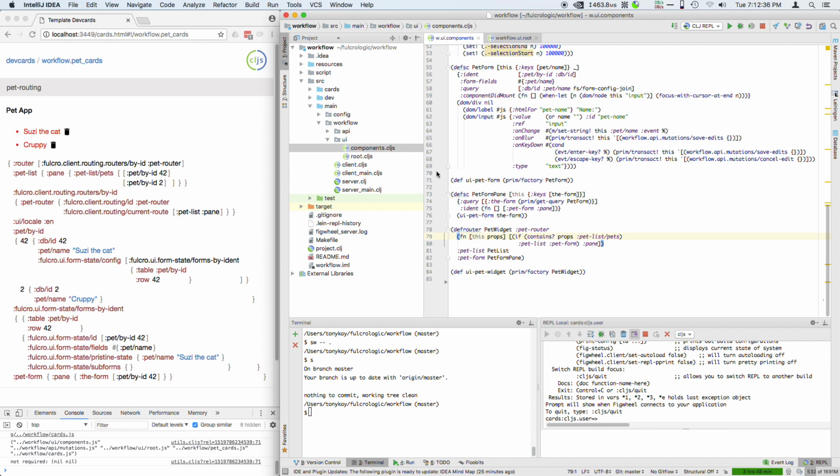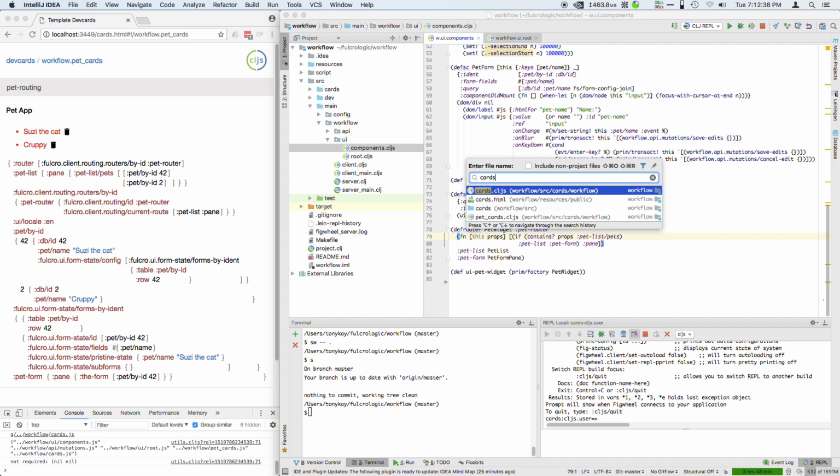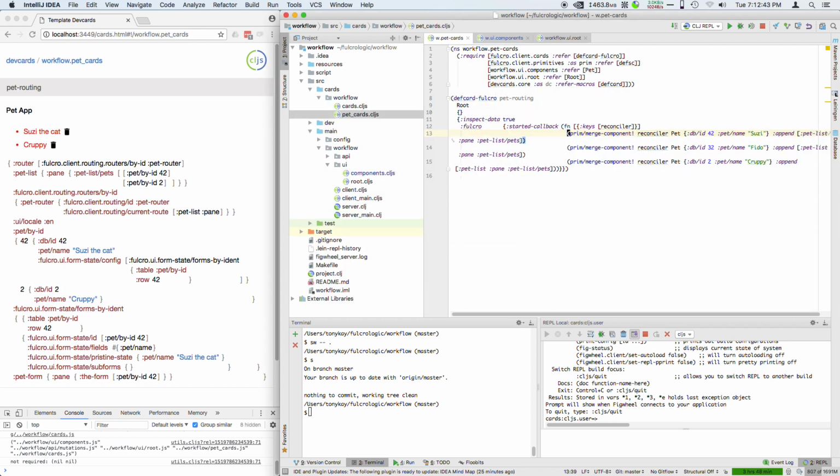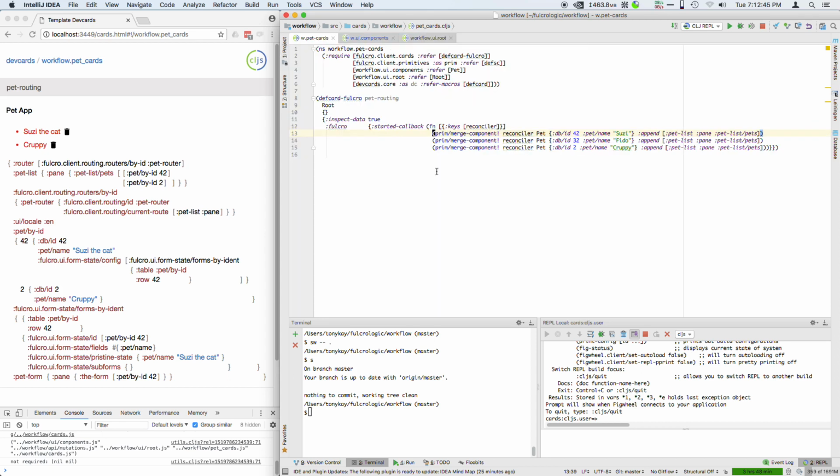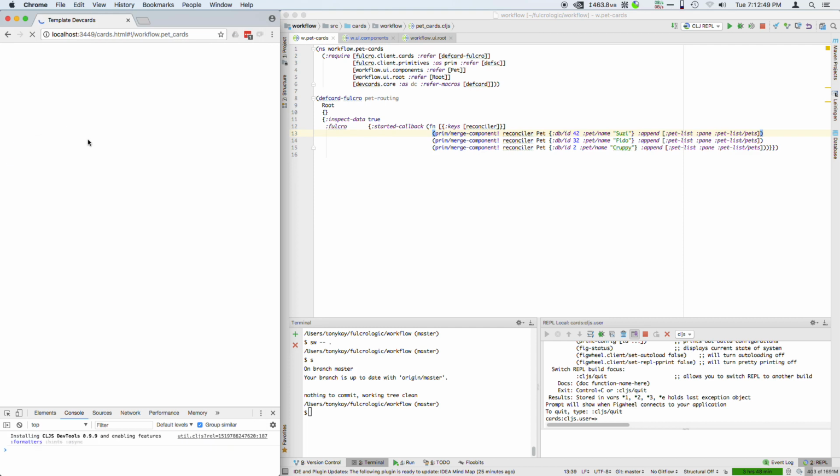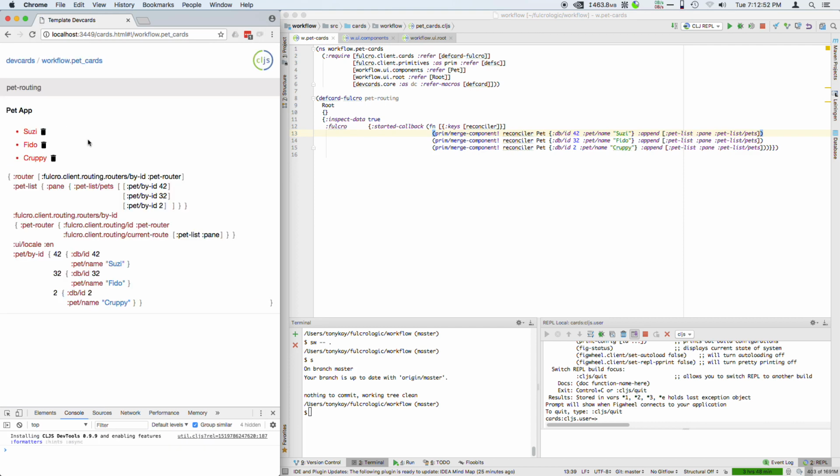So at the moment, if you'll remember, let's go to the cards. What we've done is we're pre-merging some pets on load. So if I reload the cards, I always end up with these same 3 pets. And this is giving me a way of working with this application, the whole application, in fact, in a dev card. And I could very easily move just pieces of this out and use the same sort of thing to continue to have that working properly.